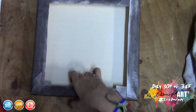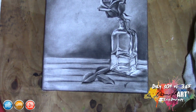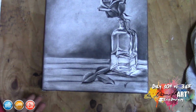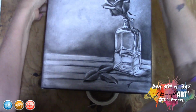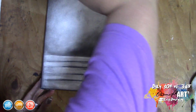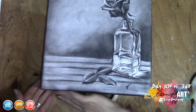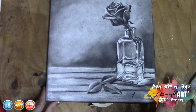Now I'll just trim that extra bit off. If you remember, I did 7 instead of 6. Okay, now if I lie the canvas flat on the table, that's likely to get stuck on the table. So I'm just going to put something, anything, underneath it, just to lift it up off the table. Now I'm not putting any glue on the front of the canvas, but I really don't mind putting it on the side. I don't need any on the front. That's going to get varnished anyway, and that process we will go through tomorrow, because this is now going to take 24 hours to dry.